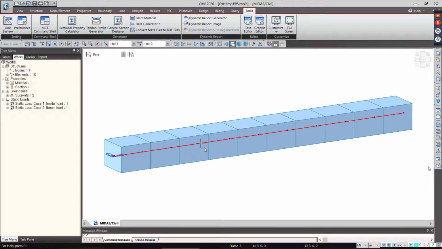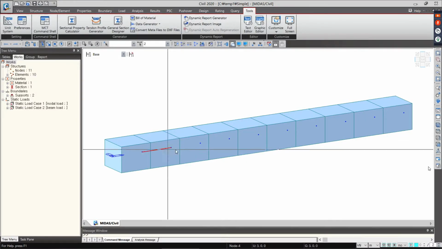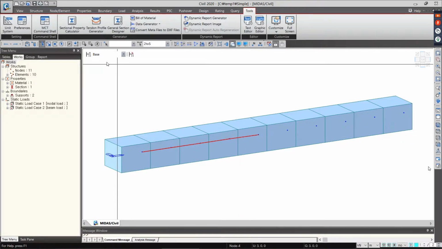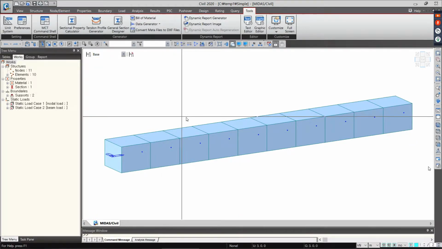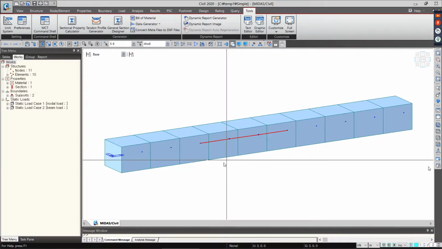So selected elements will be highlighted like this. If you want to select single element, select single icon here. So you can select one by one. You can check selected nodes and elements here.